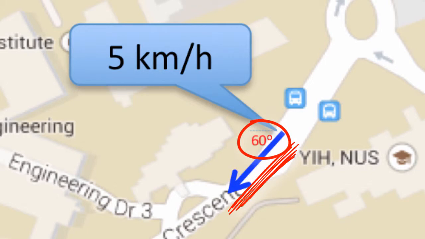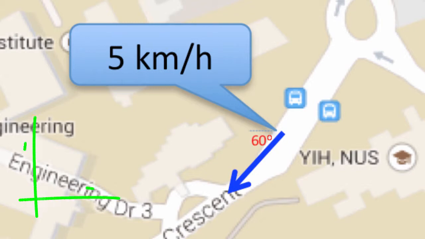the velocity, and the angle it makes to the horizontal, we can mathematically write down the velocity vector of the bus in terms of i hat and j hat. This is where trigonometry comes in. Remember the section on resolving the hypotenuse of a right triangle using sine and cosine? The horizontal component of the velocity is given by the projection of the arrow onto the horizontal x-axis. There is no actual x or y axis drawn here, but use your imagination. It is important to develop such visualization skills in physics.